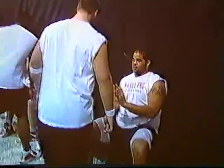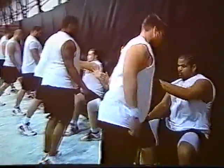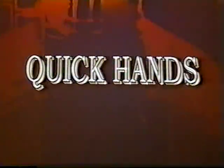We usually work 3 sets of maybe 20 seconds each on this, and this gets them going pretty good. They're straining pretty good at the end of this, okay? This would be a preseason drill before practice. It also would be a drill we use in the weight room.